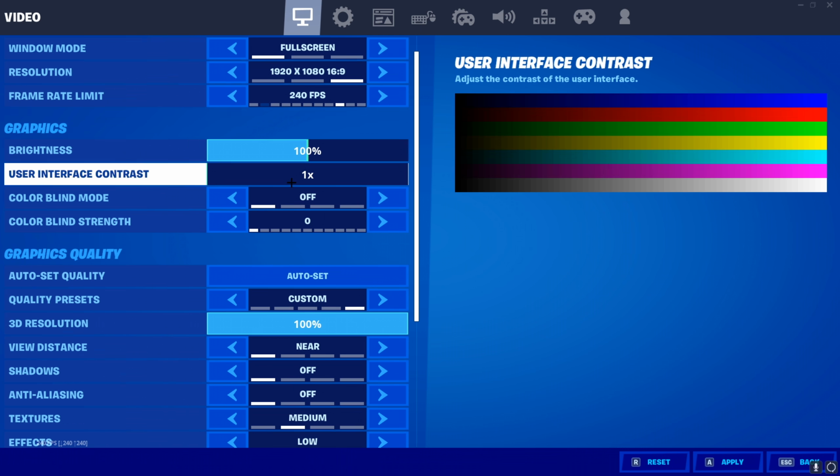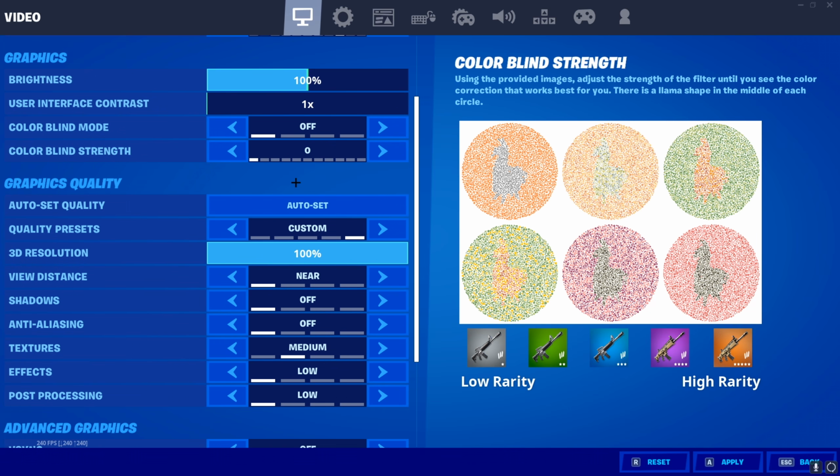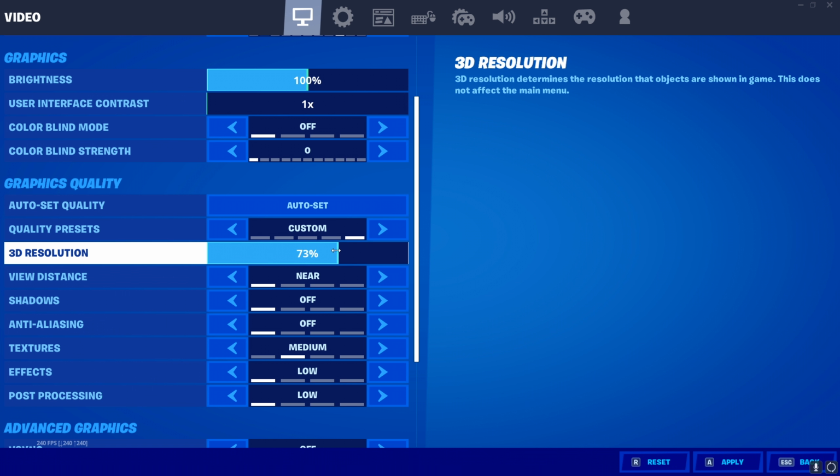But when it comes to graphics quality, what I would recommend everybody is obviously to take everything on low. And if you still struggle with FPS, put your 3D resolution down to around 70%. This will drastically help your FPS and your game will look really bad, but it is gonna help your FPS quite a bit. You can also put it to 99%. This is a bit more effective than 100%, and you will get better and more stable FPS by doing so. I'm actually going to be doing so. It is really good and you won't notice a big difference.